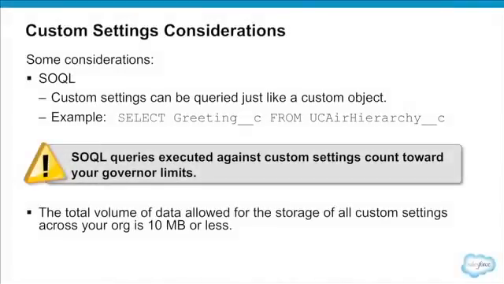You can also fetch using SOQL. Even though these are in a cache in memory, we still have to persist them somewhere, right? So they're also being persisted, and you can fetch them the same way you would using SOQL. Understand that you've now used up a SOQL query with respect to governors.